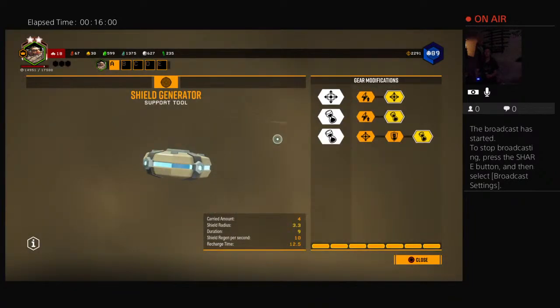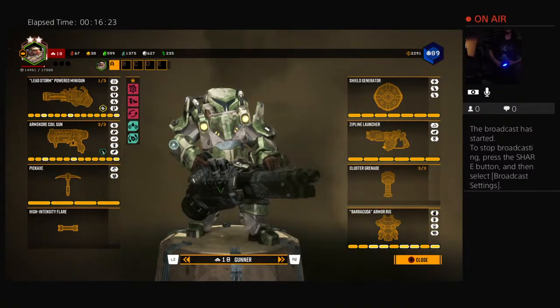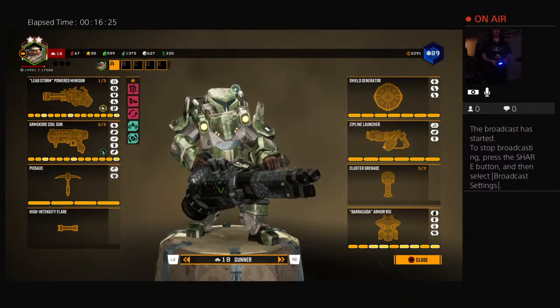You could have another modifier where you regenerate a certain amount of health per second while you're in the shield generator, but you can no longer fire through the shield generator, and you can no longer leave the shield generator once you enter. So kind of like a dome effect that locks you in, but lets you heal up a little bit. This could give a little bit more utility as well to the gunner, rather than just big machine gun man go brr.